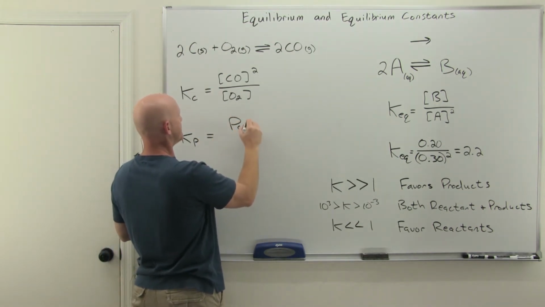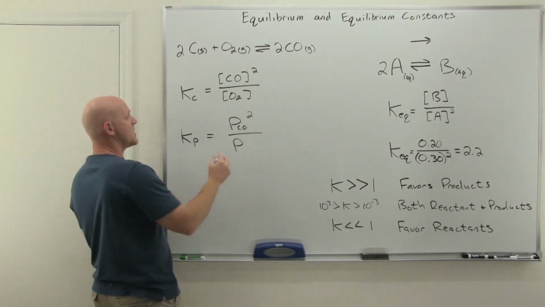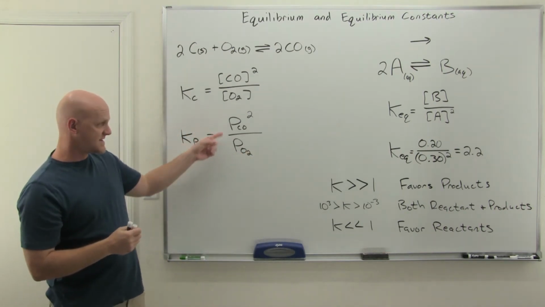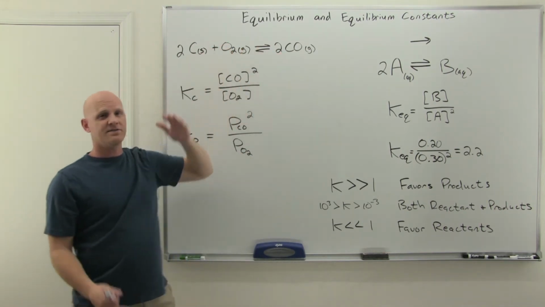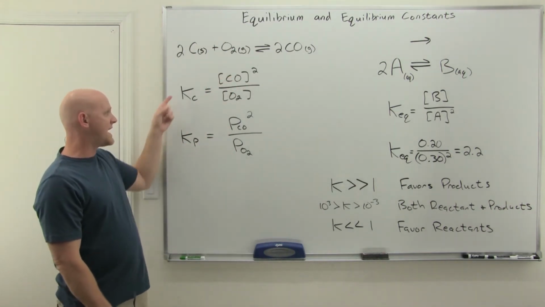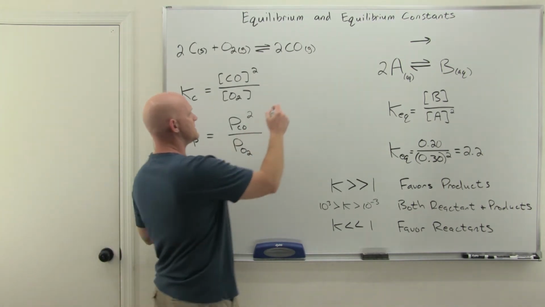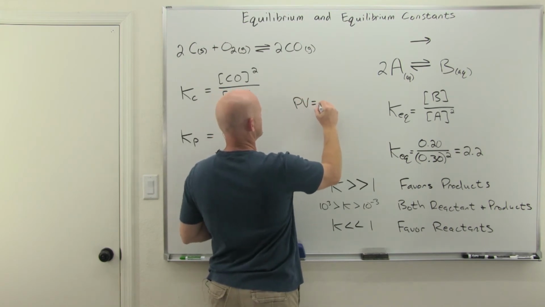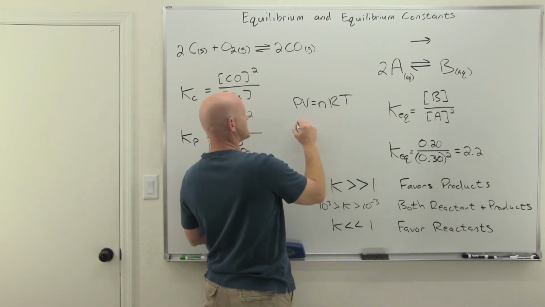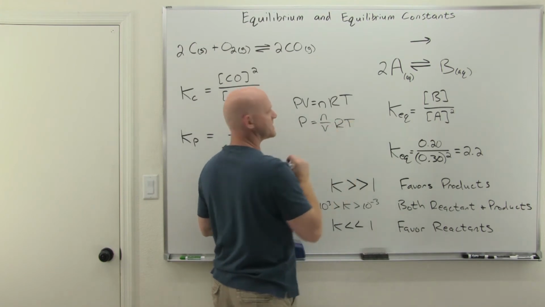And it's still the ratio of products to reactants, but now instead of measuring molar concentrations of these gases, we're going to measure the partial pressure of these gases instead and do the exact same ratio though. So again, still products over reactants raised to the power of the coefficients, but using partial pressures instead of molarities. And the numerical value of these two does not necessarily have to be the same. So you might recall with the ideal gas law that PV equals nRT. And if we rearrange this ever so slightly, we can see that P equals n over V times RT.